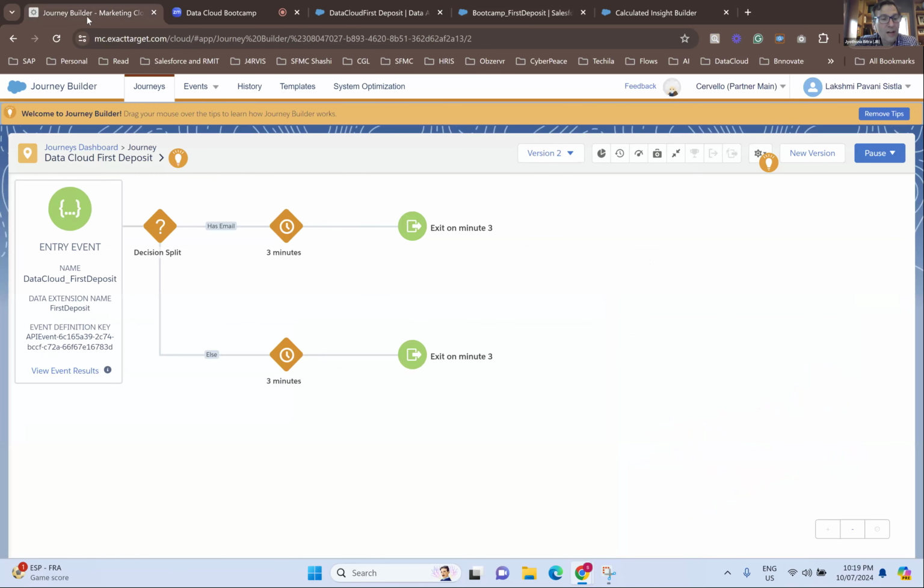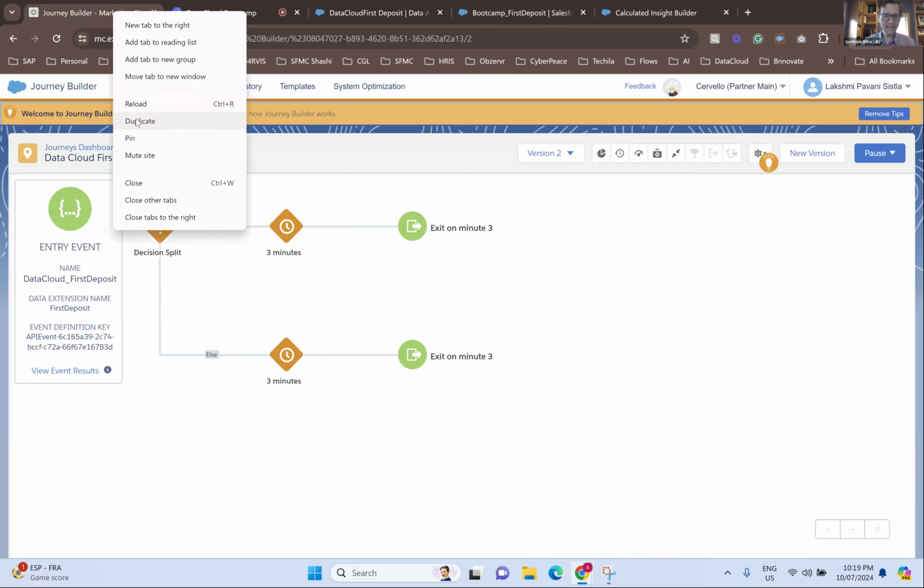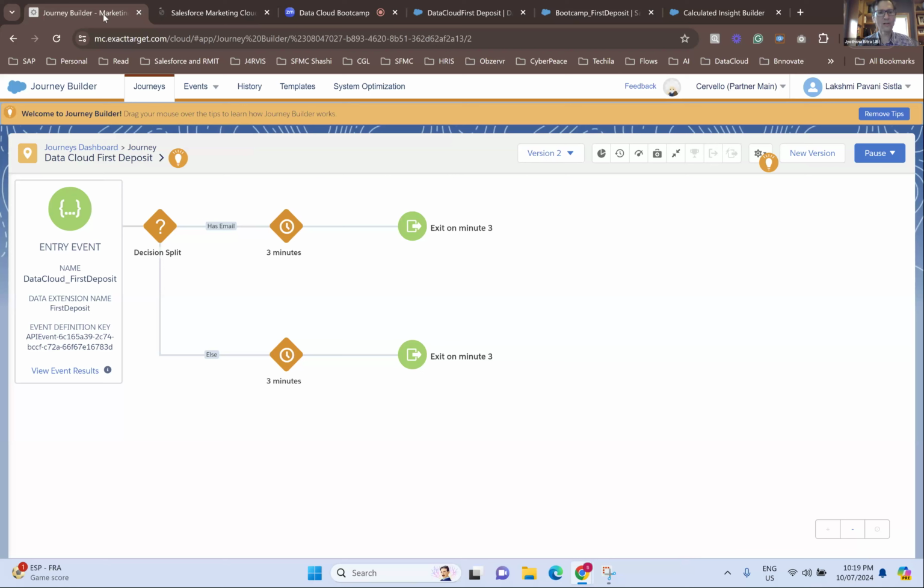Okay, so now we'll move into the Marketing Cloud environment. So we've got this journey, and we're going to shift roles. Let's say up to this point you were in that Data Cloud role. It might be a Data Cloud developer who's helping you set up the data action, or they might be setting up the segment in Data Cloud for you. But now you're in the role of a Marketing Cloud marketer or developer, and say they're going to launch this on Monday, but you want to see the data, validate it and make sure it all looks good, and you want to build your email. How am I going to build my email if I can't see what the data looks like?